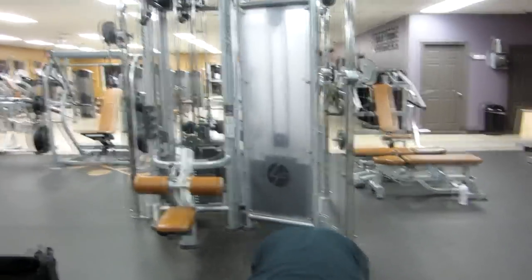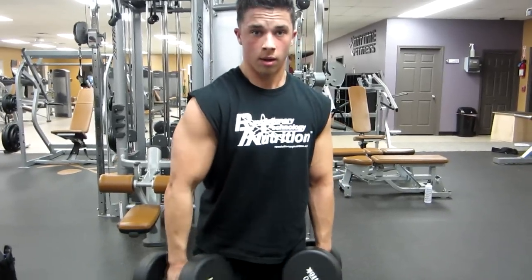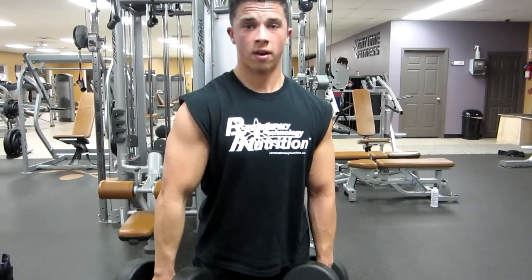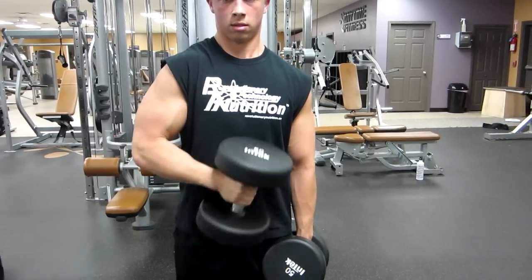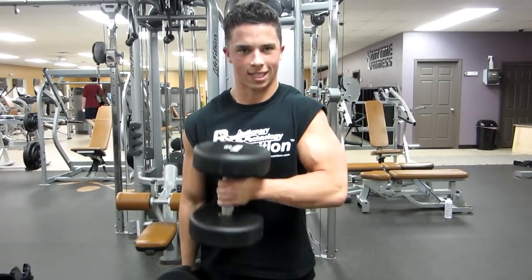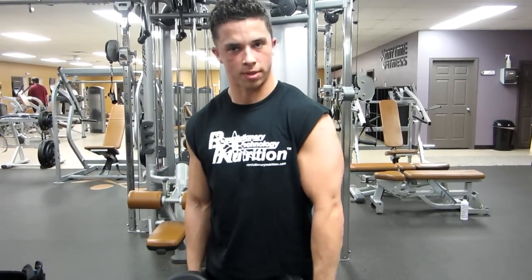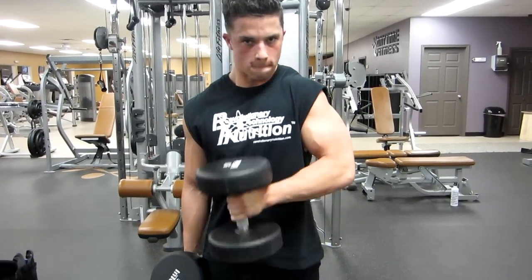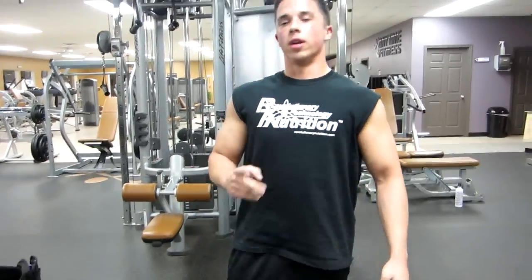I'm going to start off with 50 pound dumbbells. This is the very last exercise of my bicep workout. I'm 166 pounds right now, about 10 weeks out from my show. A very slight lean forward just so I can get more range of motion. My form is very strict, and no matter how many reps I do, you'll only see me focus on a squeeze and a slow negative. I'm always going to keep my arm pinned in one position — not letting it come out as I go, not bringing it forward as I come up. My upper arm stays straight, almost like a crane.